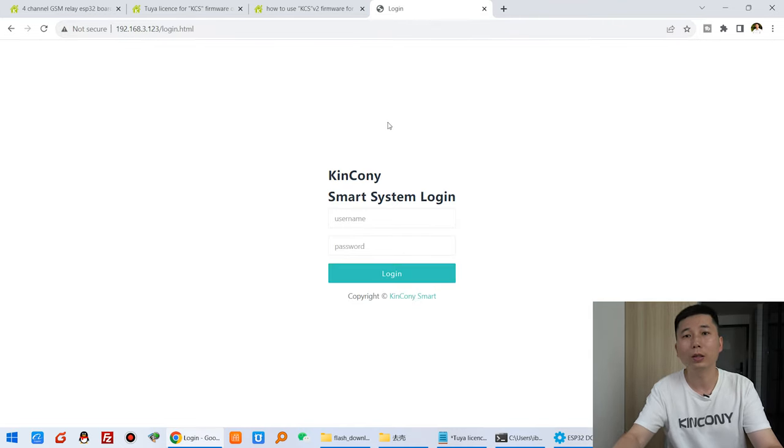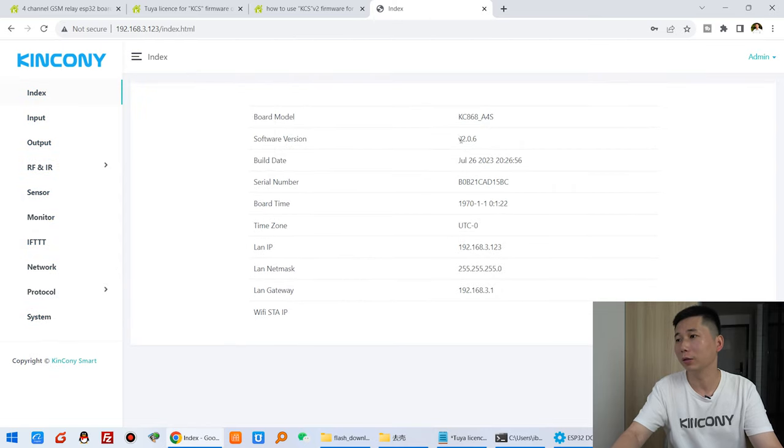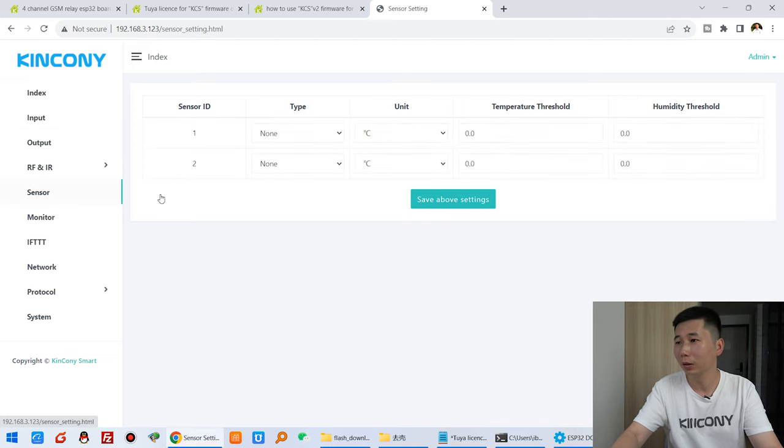And you can see this is the A4S web service. So we can just use the default username and password, which is admin. So I can press login. And now you can see this is the A4S board, this is the firmware version, and you can see the input settings, and settings for the output, what type of output and what type of input, and click the sensor, and click the monitor.